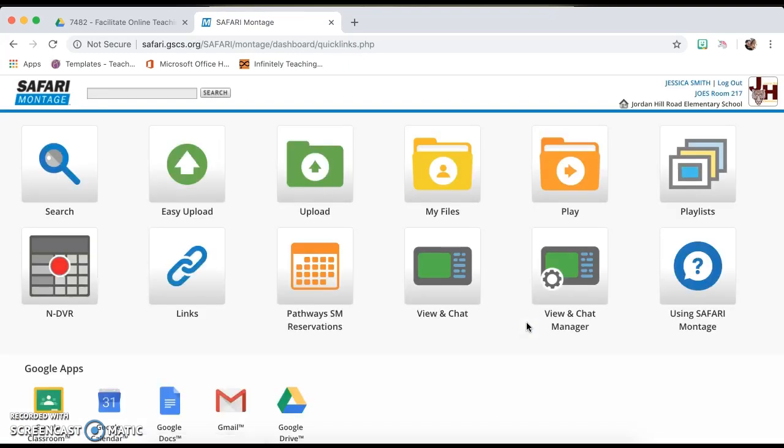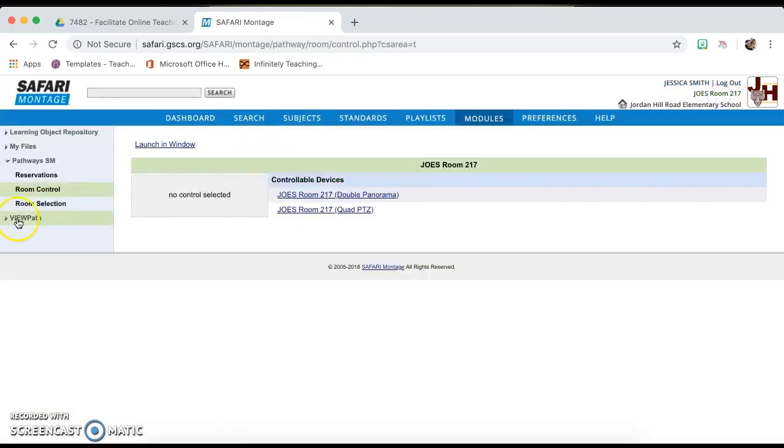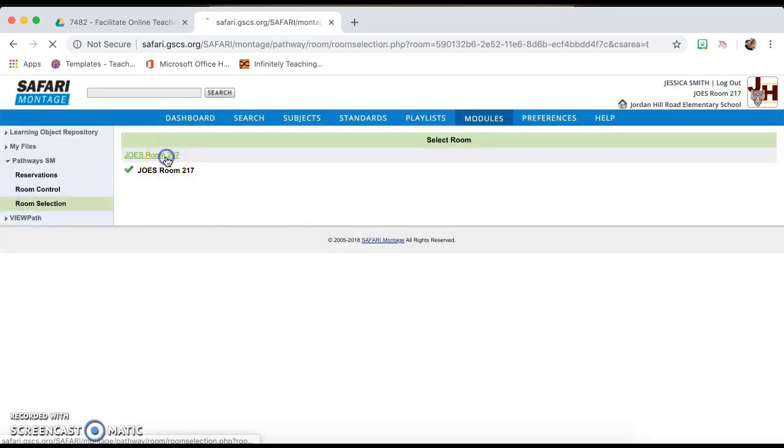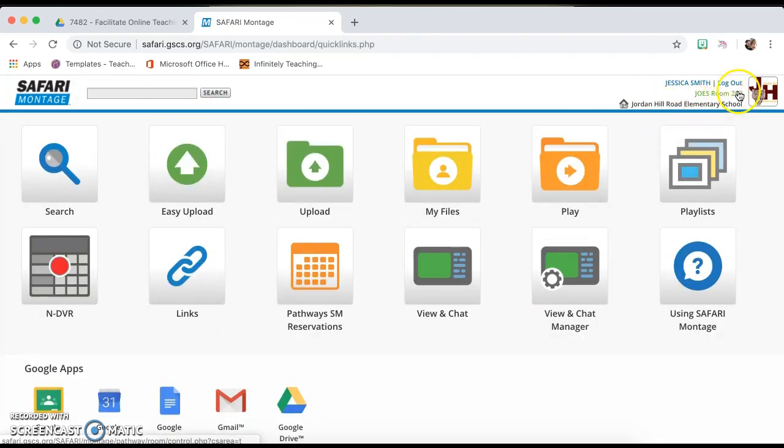Once you get logged in, you will have your dashboard that looks like this. First thing to look at is to make sure that your room number is the room that you're going to be recording in. I'll make another video on how to change your room, but if you are co-teaching or wanting to do your recording in another teacher's classroom, you will have to ask them to add you to that camera, and I'll make another video to show that. So all I did was I just changed this back to my room to make it easier.